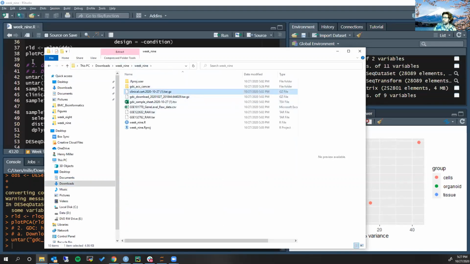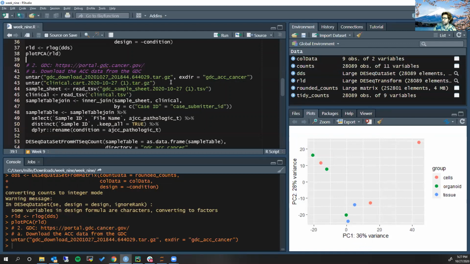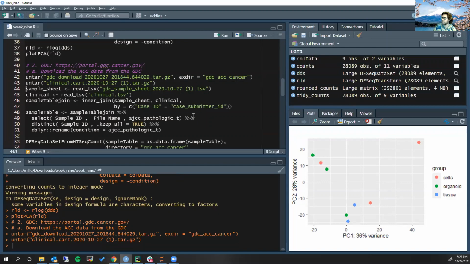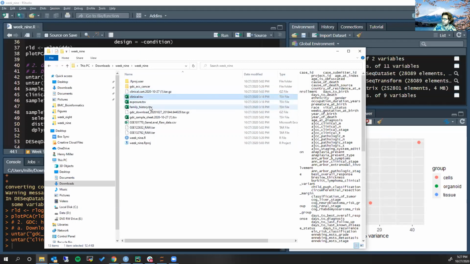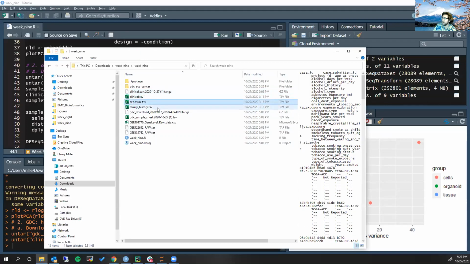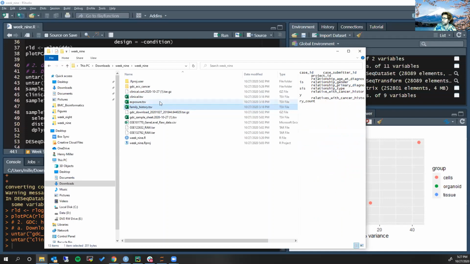So we're going to untar that one as well. We're not actually going to assign an exit directory for it. We'll just let it be where we currently are. You'll see what I mean in a second. So it unpacked right here into these three files: clinical TSV, exposure TSV, and family history TSV.